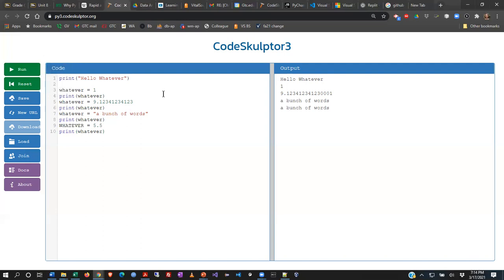Nope, it's not going to, right? It's still going to print whatever because here, there is case sensitivity on those variable names. So I can't just switch it to uppercase. If I wanted to print that other one, I would print it with its exact variable name. So it is case sensitive in whatever you name. And now you can see that output.